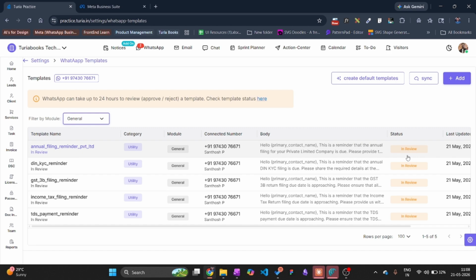So once the client has responded, you can continue to communicate without using templates, in Turia and also from mobile. Whenever a client replies, a 24-hour conversation window starts. Within this 24-hour window, you can continue normal messaging and file sharing without using templates. After the 24-hour window expires, template messages are again required to reinitiate the communication from Turia, or you can use mobile to initiate conversation without using a template as well.